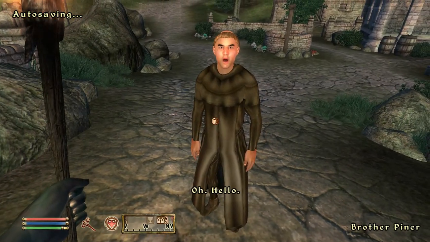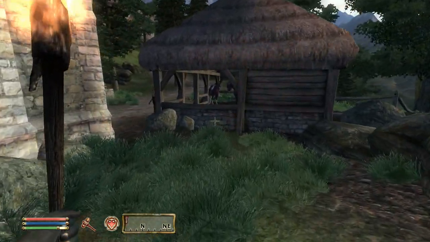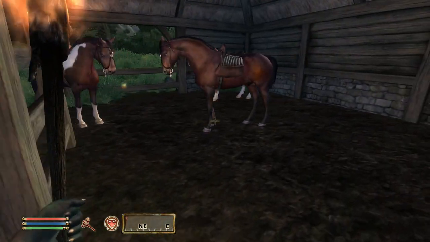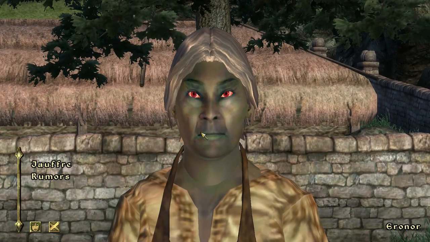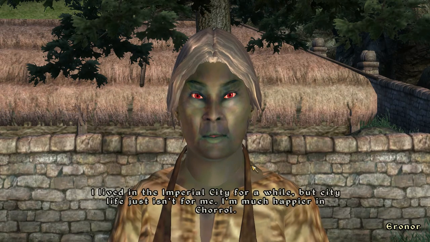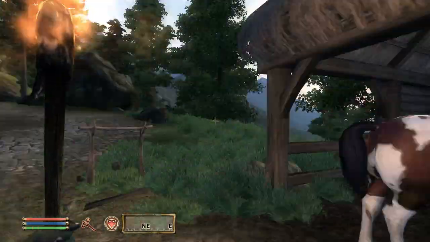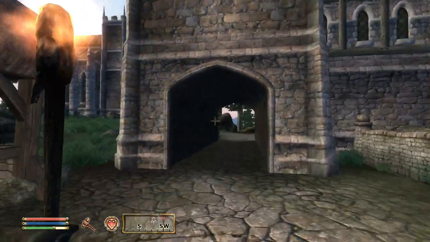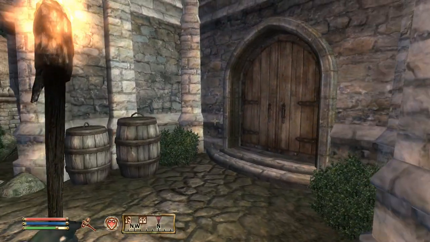Right, let's go to the old library. Oh, hello. Oh, hi again. Oh, horses. Horsey. How goes it? How do you do, horses? I'm the shepherd. Hi, shepherd. Rumours. I lived in the Imperial City for a while. Okay, so he doesn't know any rumours. I feel like a horse would be quite nice to have, but as it is, I can't use that. Right, is the library in here? I feel like it could be. Let me see.